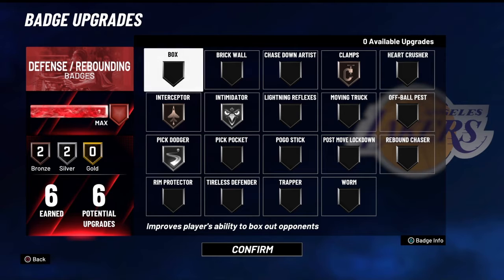Now, box is an interesting one, because if you're a big, it's definitely great, but if you're a guard, it's not great at all, and you don't need it. So for that being said, I'm going to even it out, and I'm going to put it at a B tier. For bigs it's obviously much higher, you definitely want it like an A, and you could potentially make an argument that for bigs it's an S tier badge, because it's absolute priority to be able to box out your man to get the board. But I'm putting it at B just because for guards it's useless, but for bigs it's pretty good.